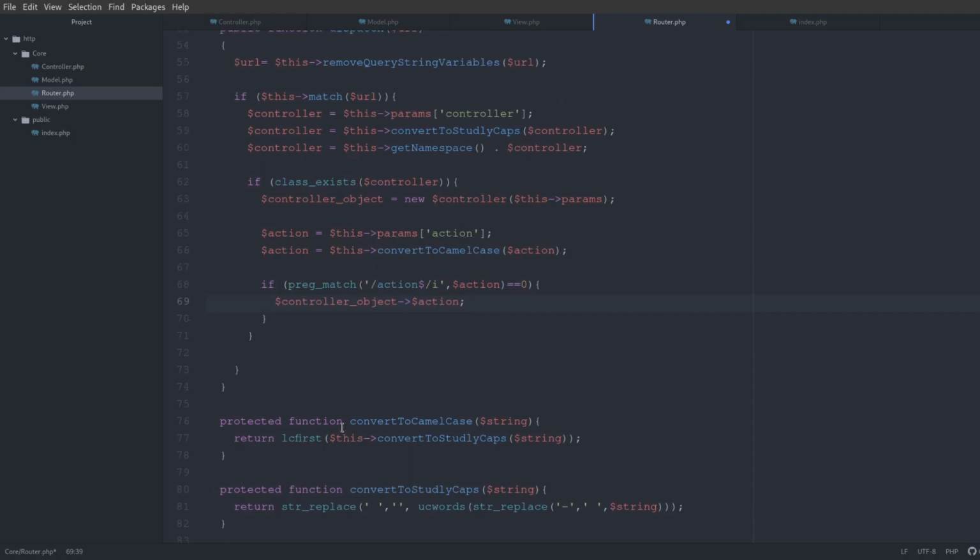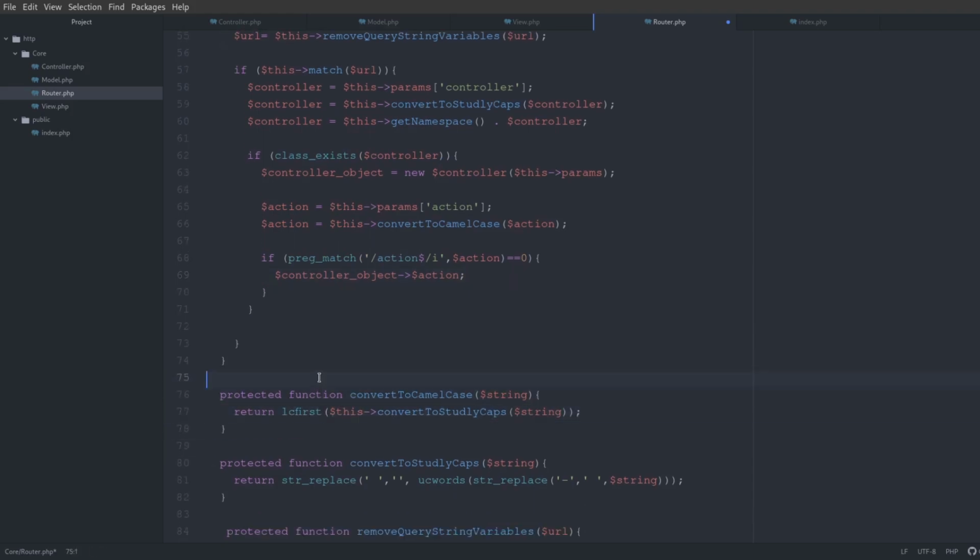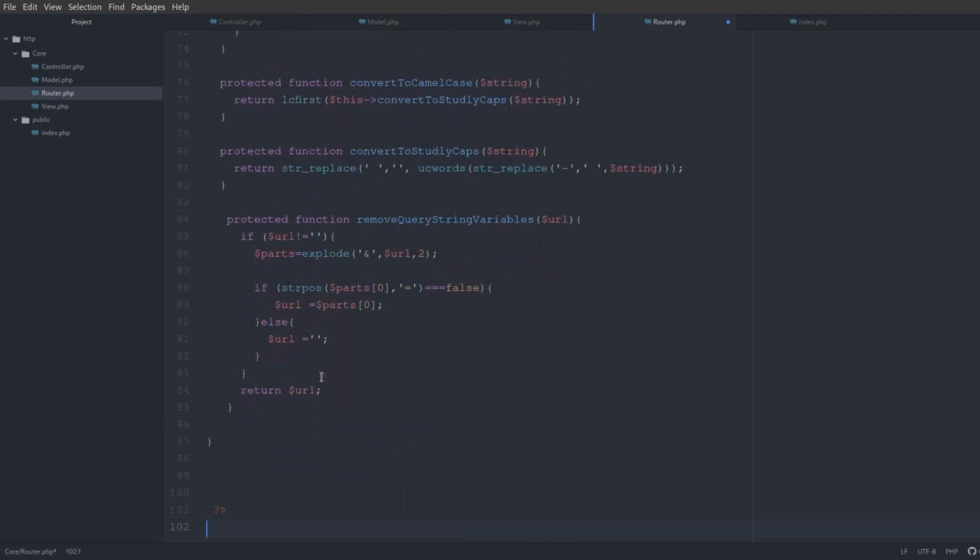and we have to create a getter for our namespace.